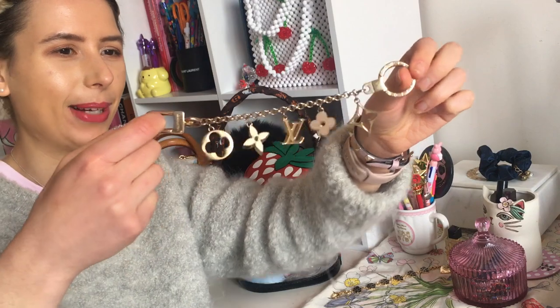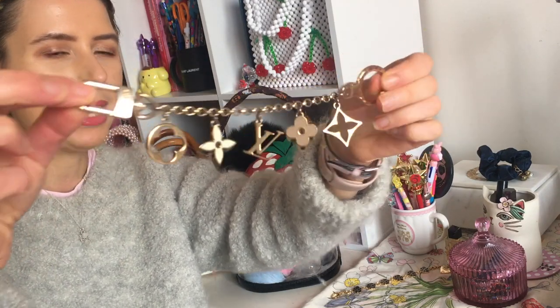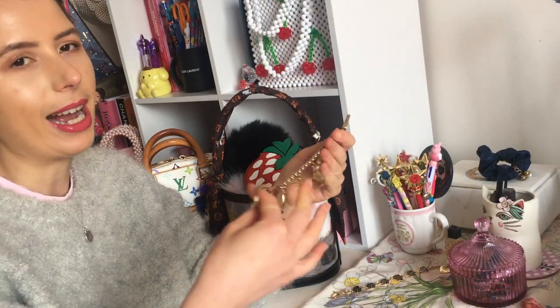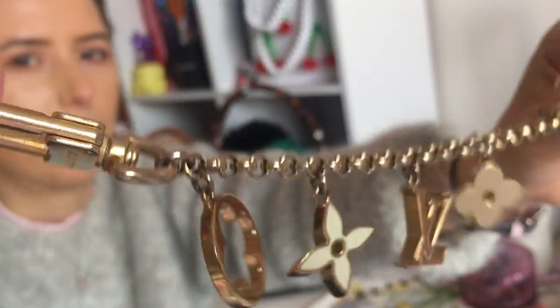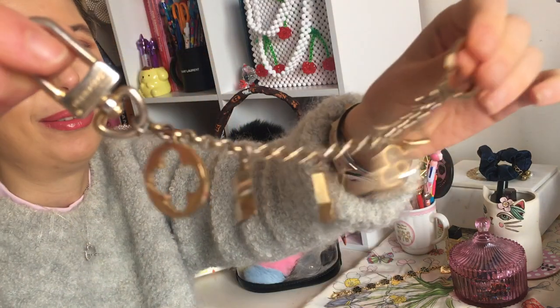This one is from Louis Vuitton, I got it off eBay. I always contemplate selling it because I'm not super happy with the condition — it's very tarnished. I did use metal cleaner to clean it up and it looks cute from afar, but up close the gold has faded quite a lot. I didn't really want to pay like six or seven hundred dollars for this because it is a charm — you could almost buy a bag for that much.